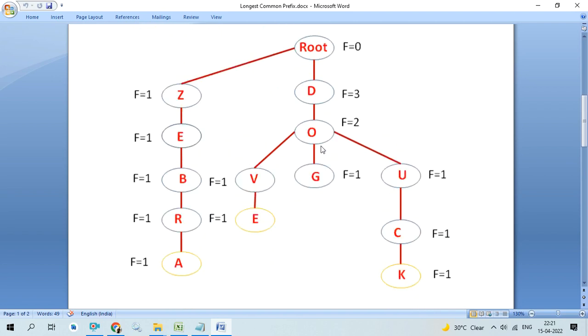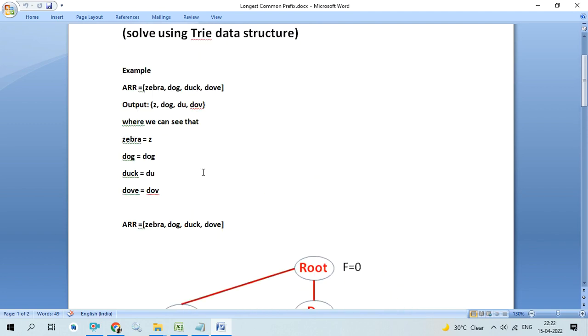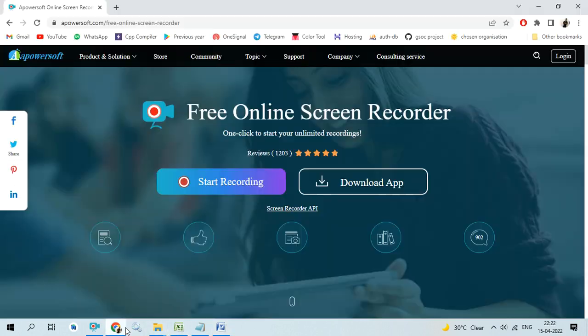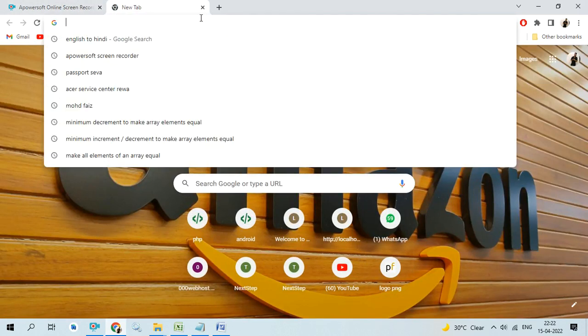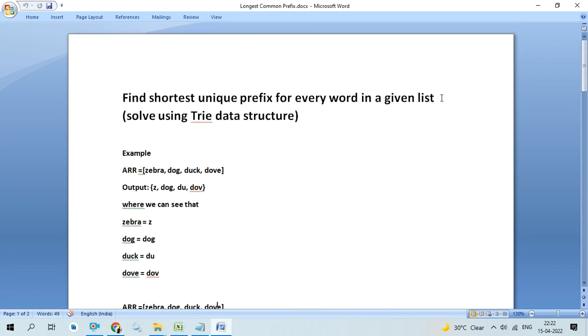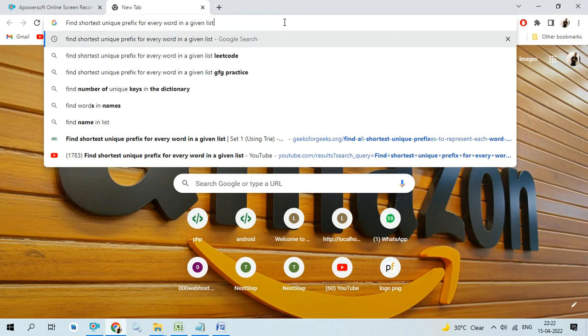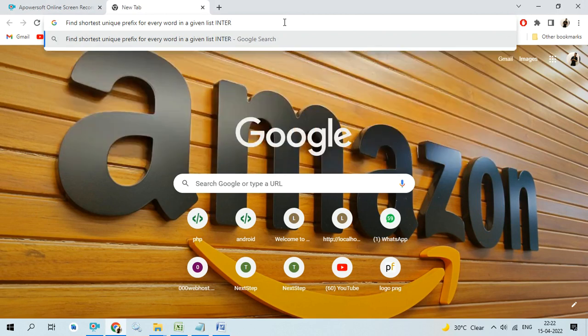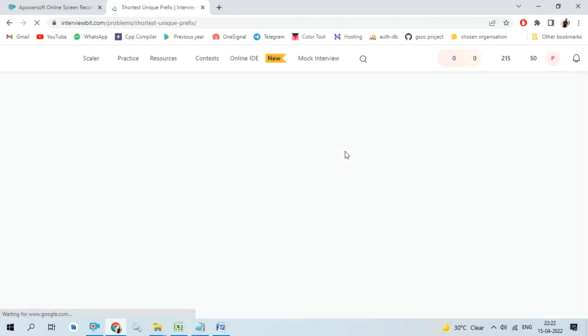So let's jump to the problem statement where we can code this problem. Give me just a second, I will find the exact problem. Shortest unique prefix.